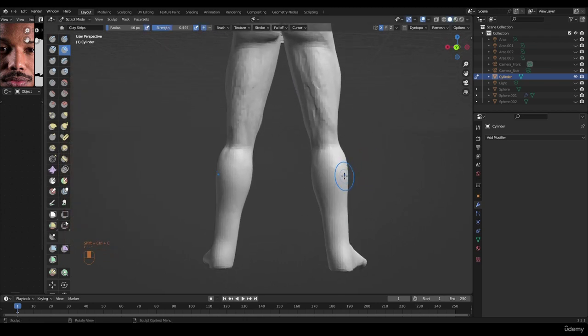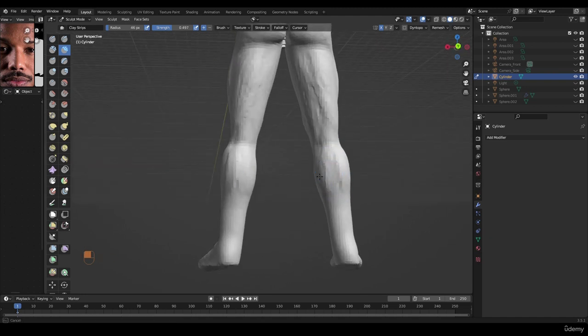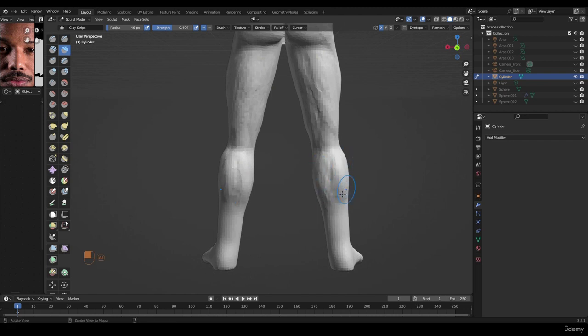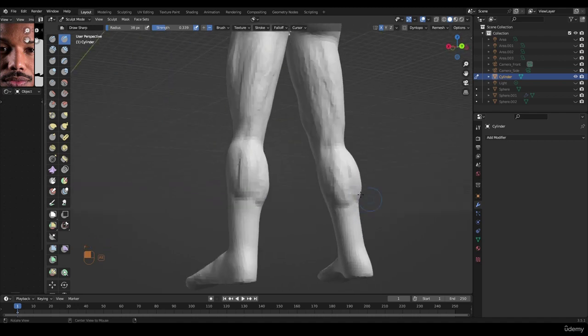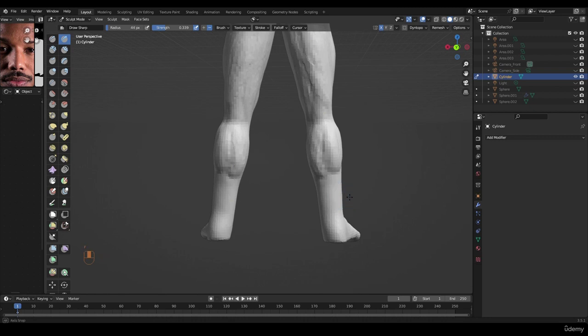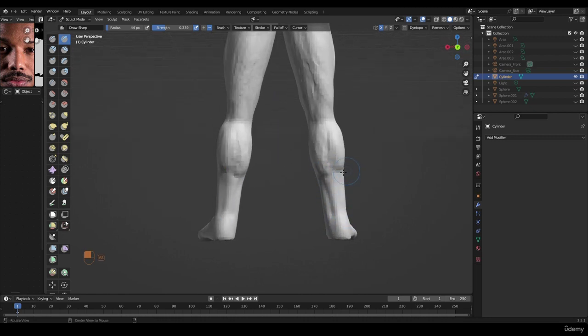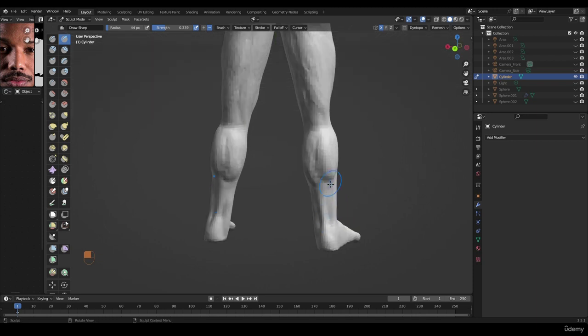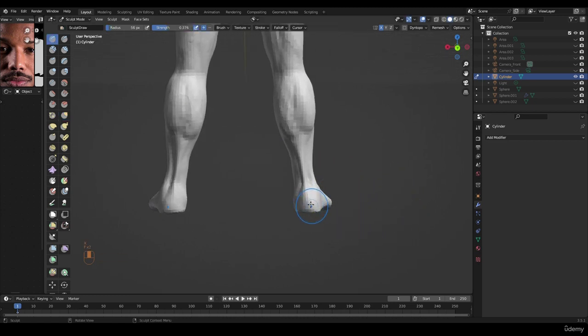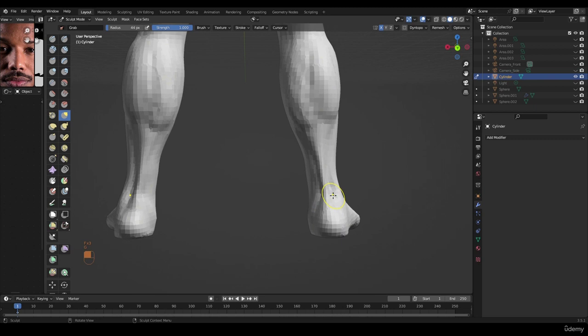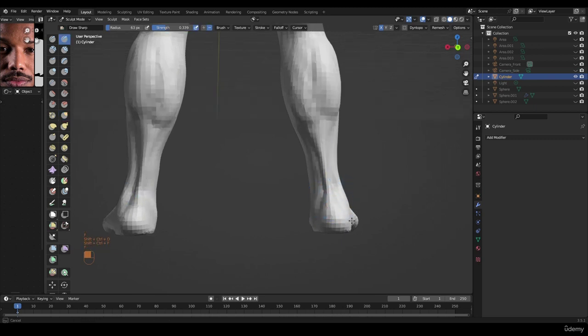And I'm going to go to my clay strip brush and add some indication of the calf muscles here. Like this. I'm going to go to my Draw Sharp and just kind of carve that in slightly. And we could indicate the tendon here. If you look at the back of your feet, you're going to see there's this really nice tendon going. We have to make this even smaller around this area, otherwise it's not going to look realistic. Something like that. And then around this area, we're going to have the heel, our heel right there. I go to my Draw Sharp and just kind of further carve this in.